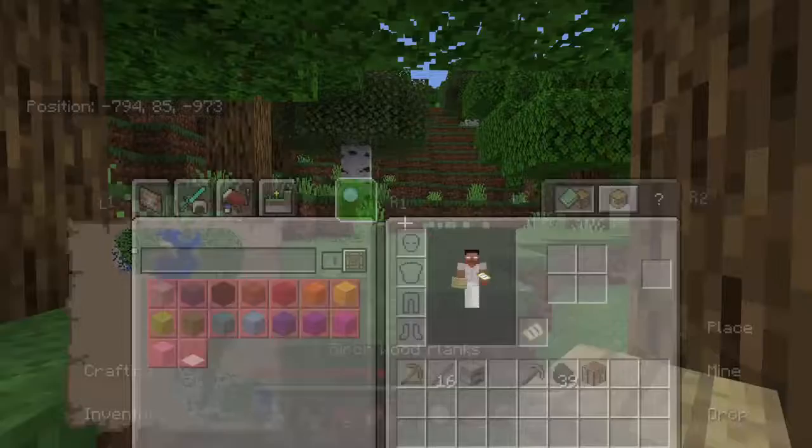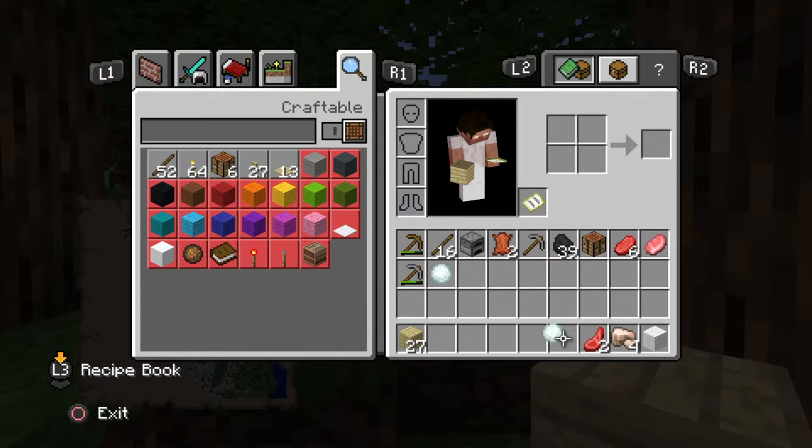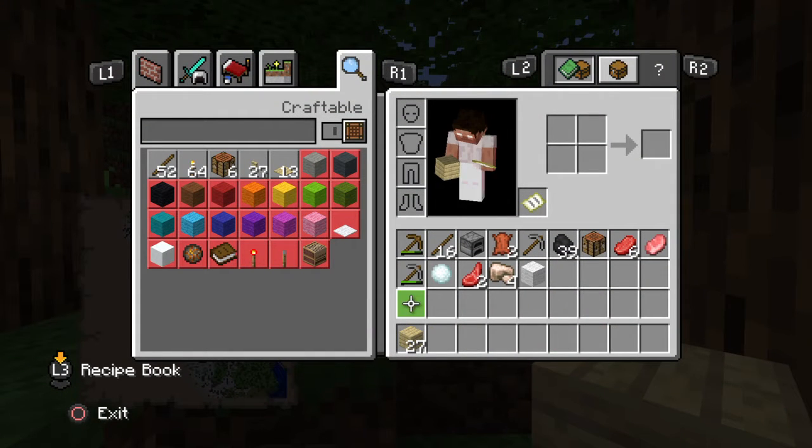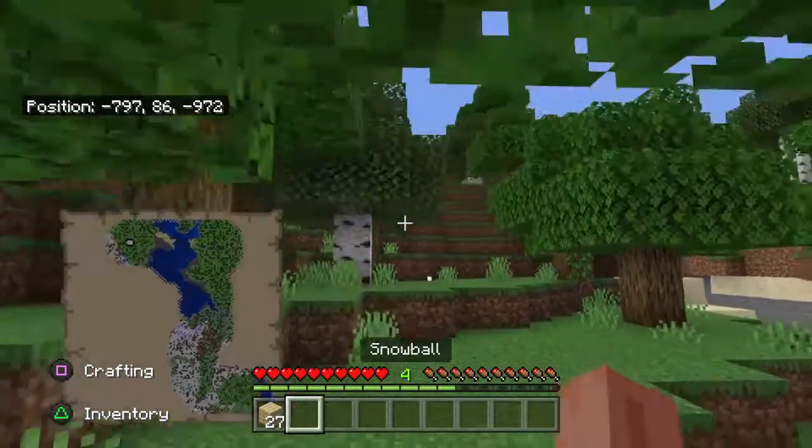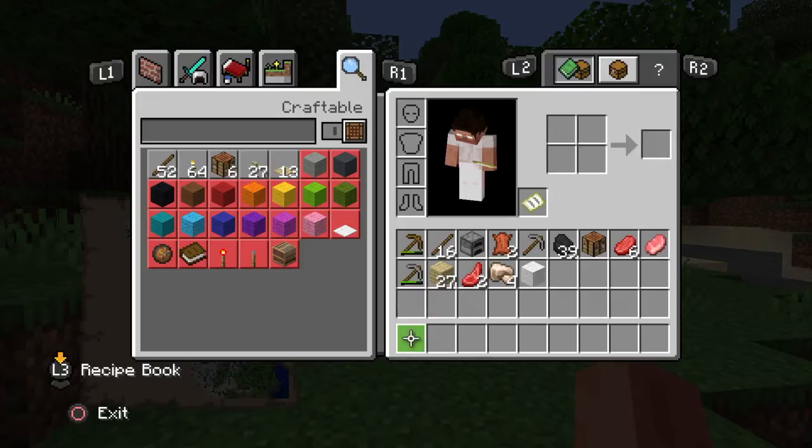Some mutton. Here's all my inventory for right now. Oh, you know, let's waste this snowball. There. So put this back in there too.